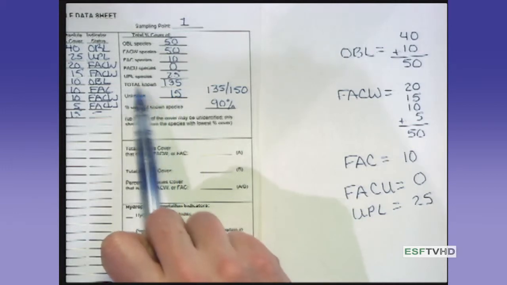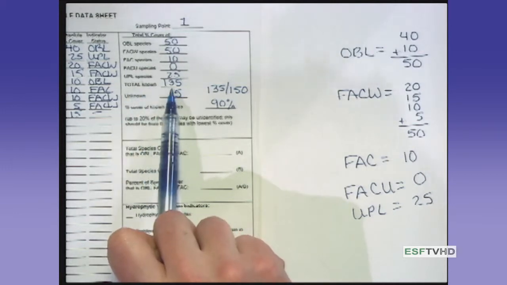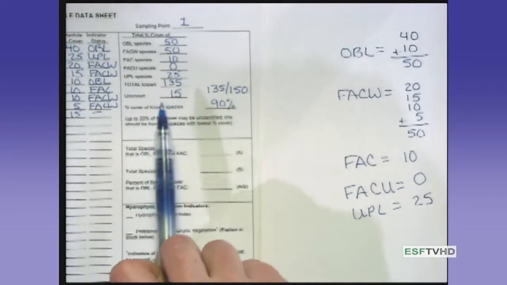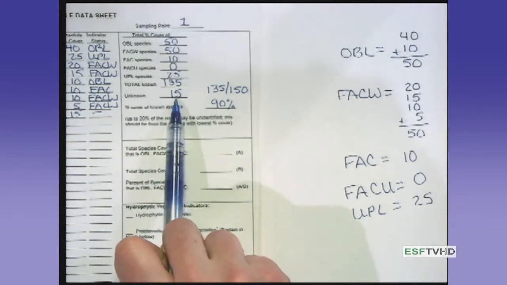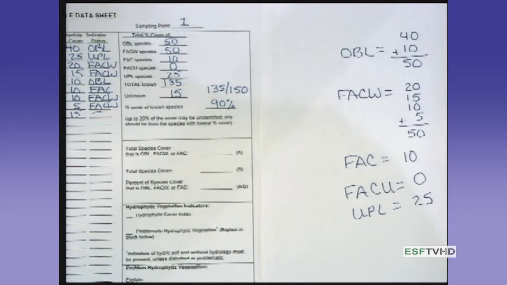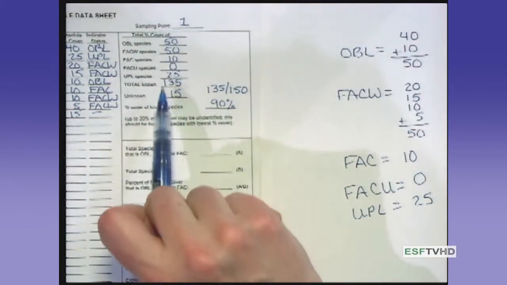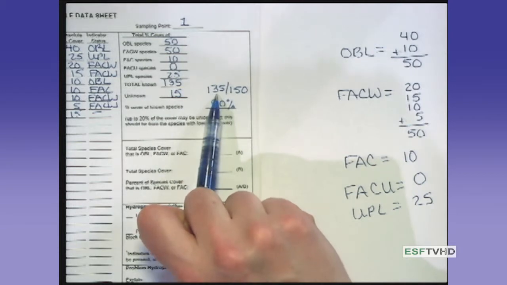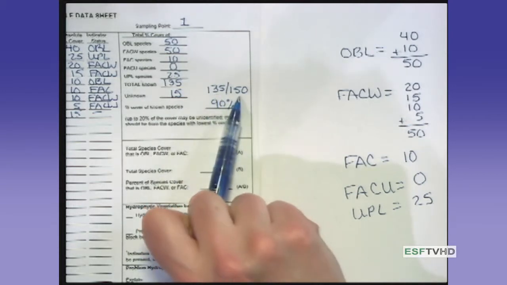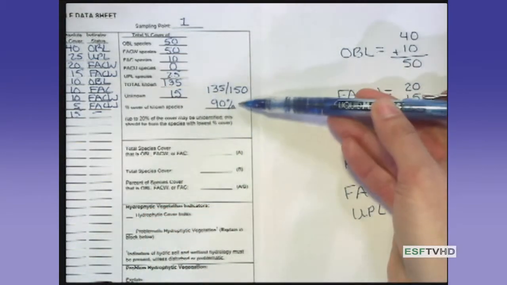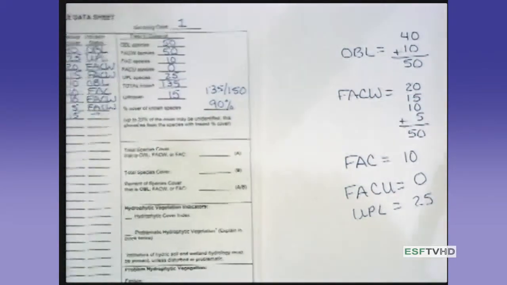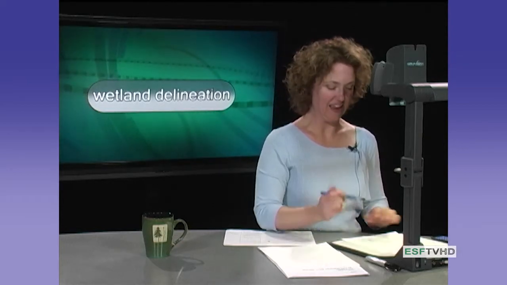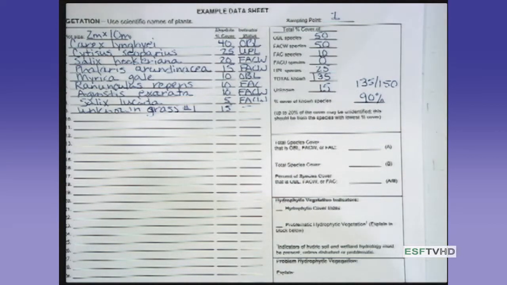You're then going to calculate the total of all of your known species cover. Separately, total your unknown species cover. To get a combined total cover, you will add the total known and unknown, dividing the total cover of your known species by the total combined, and record that value here. The purpose is to ensure that you have at least 80% of the cover of your species identified. And in this case, we do, and that ensures we have a valid sample.